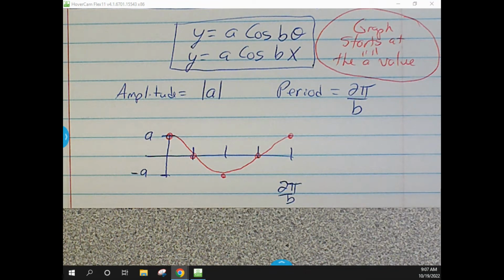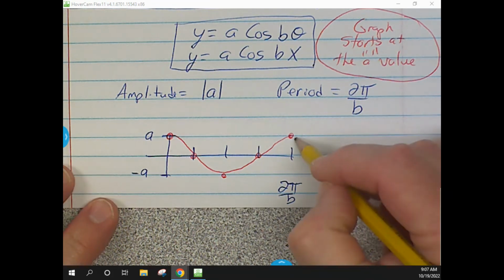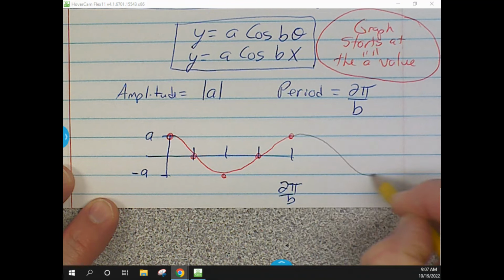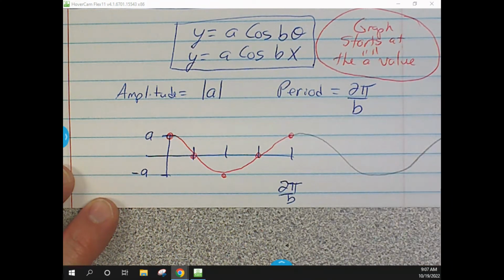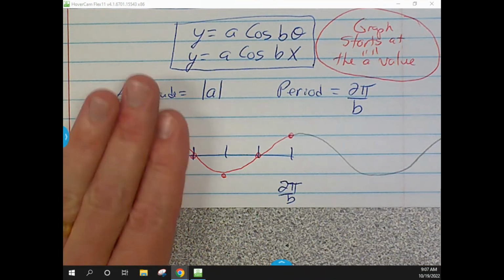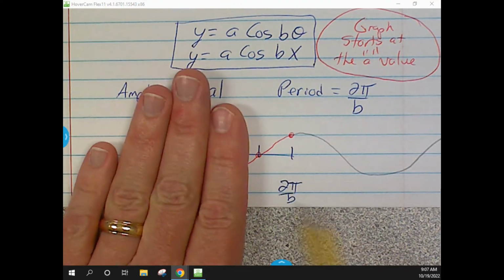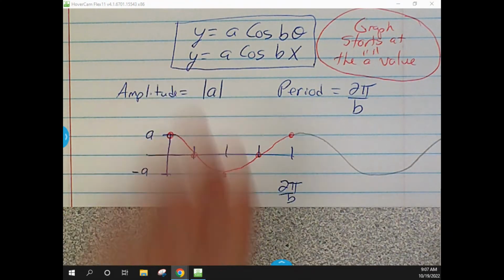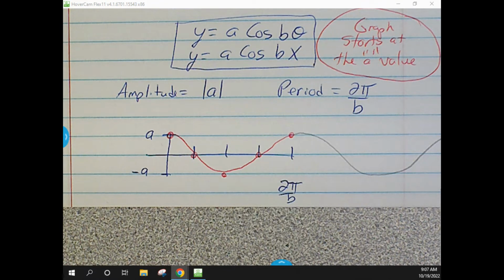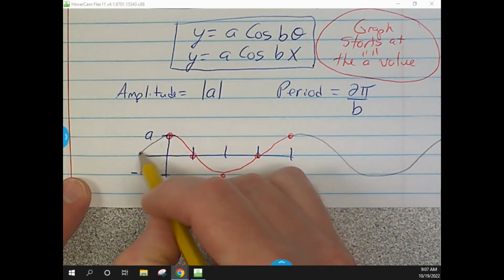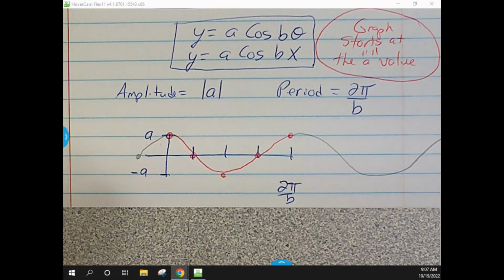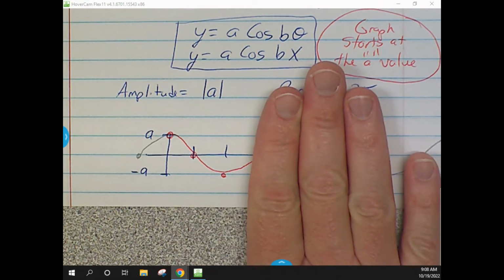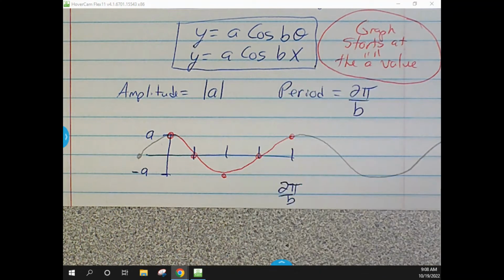But again, you got to realize that we're only looking at a very small little section of the graph. If we kept going, there's what the graph would look like. So if we just had started over here, then that's basically the same part of the graph that would keep going there. So the only difference on this one is just where we're starting. We're not starting in the middle. We're going to either start at the top or the bottom of the graph. So it's almost like we should have started there. So it's the same graph. We just kind of moved it over just a little bit because of our starting value.